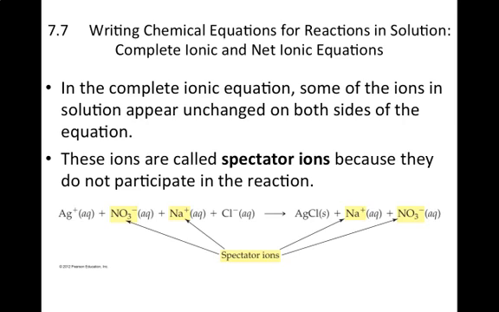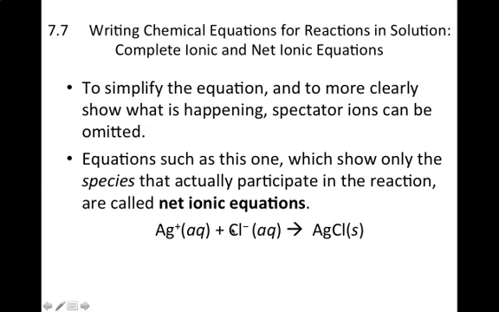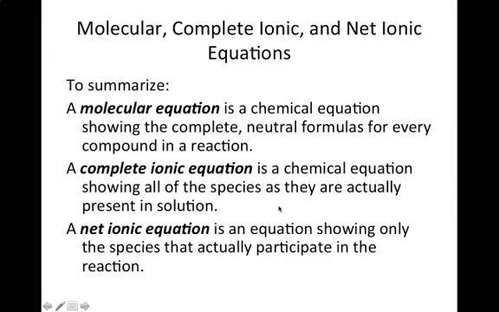equations. Let's go back here for a second. So if we're going to cancel these out, then all that's left is silver plus aqueous chloride gives silver sulfide. And doesn't it make sense that that's really what's going on, because everything else is just hanging out in the same state it was to begin with. So this is called a net ionic equation, and you need to be able to write net ionic equations, and we'll do some more practice.